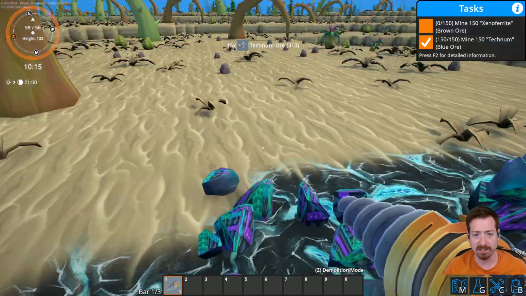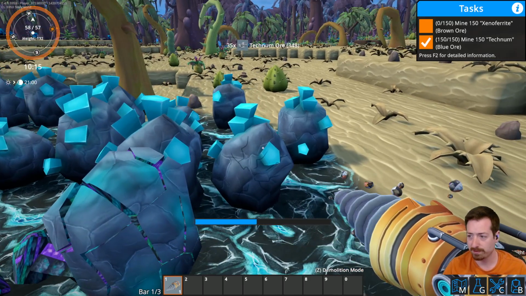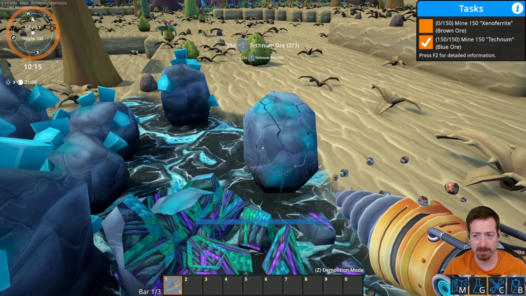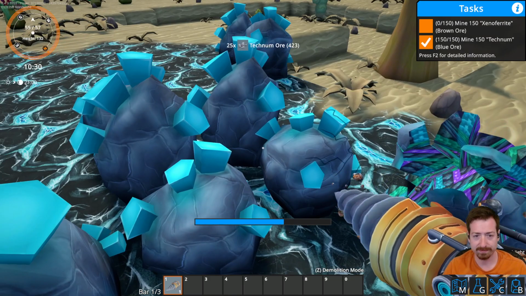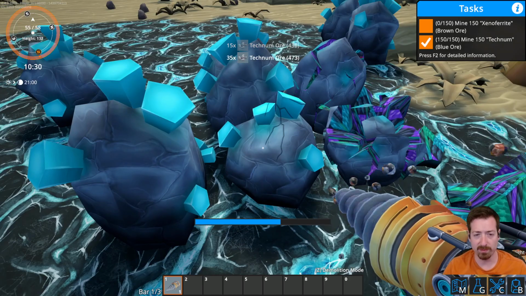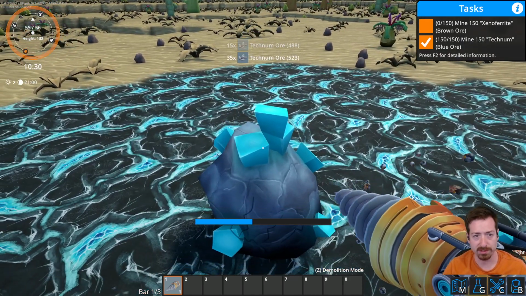So that's pretty awesome. I know I need a decent amount, so I'm just gonna mine all of this just to get ahead of things here, so I don't have to worry about coming back to mine the other rocks later. We will need it. And this will give me a little bit more of a breathing room before I have to set up the automatic mining drones.